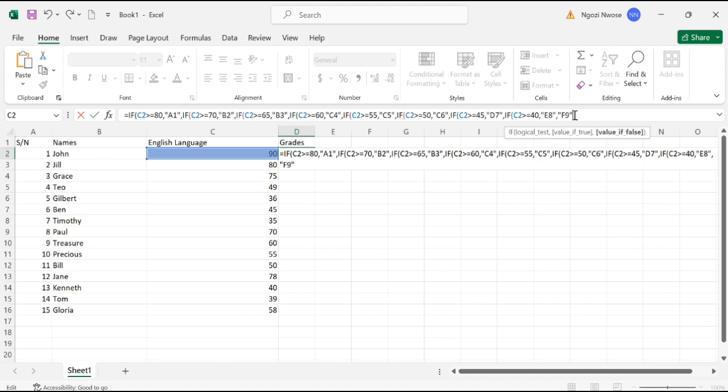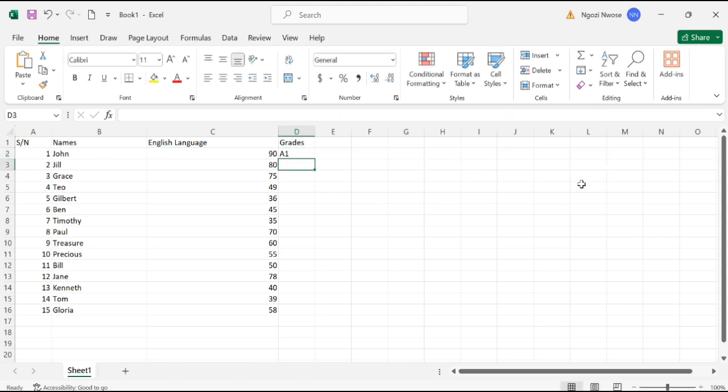So let's do it. As you can see, this one is the last one and has the same color as the first one we opened. So our formula is ready. We hit the enter button.